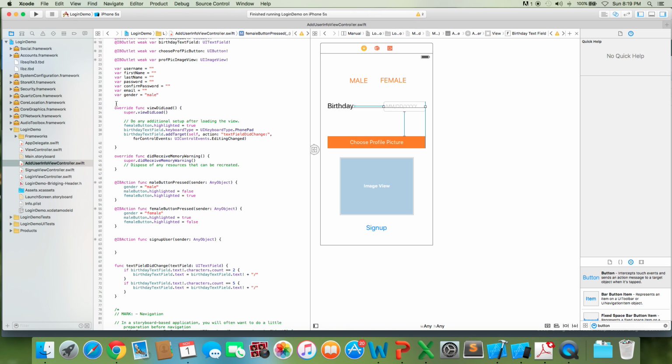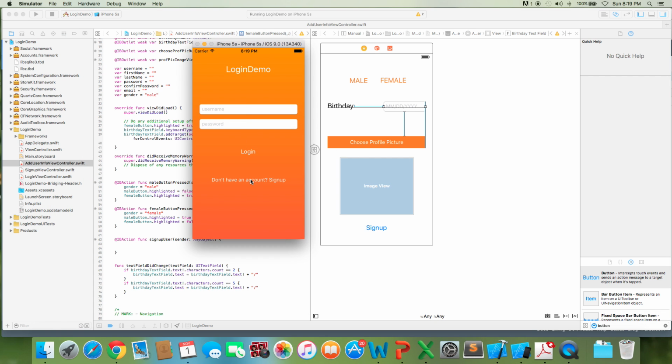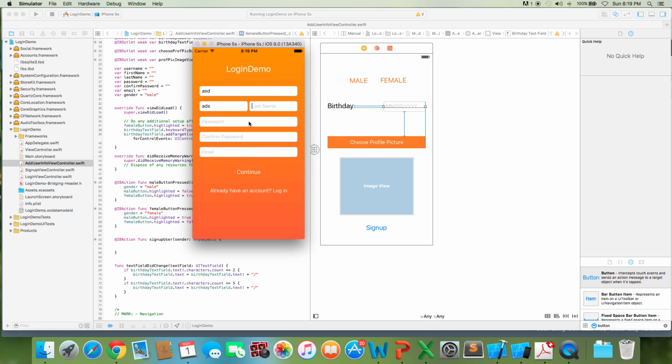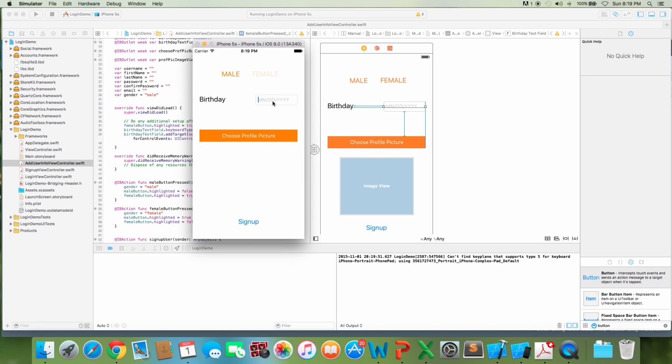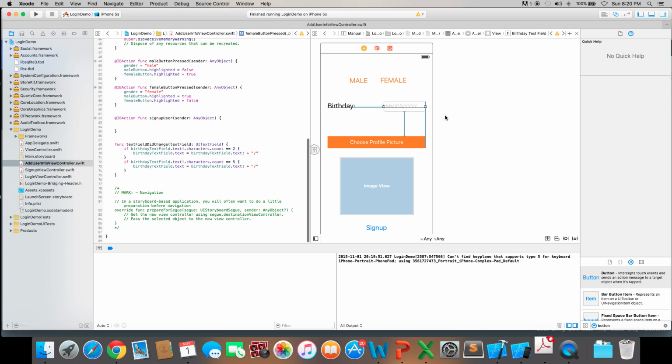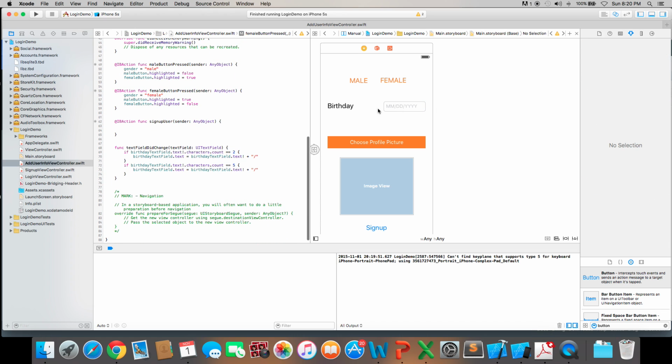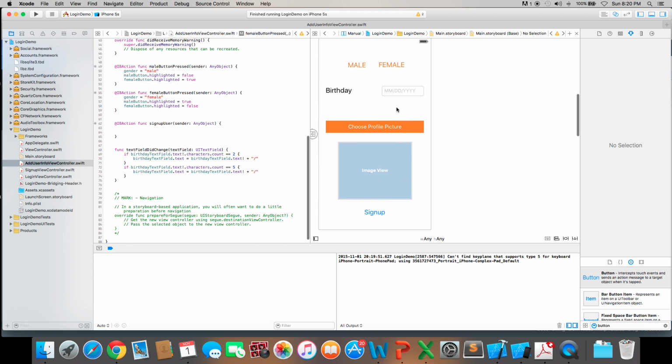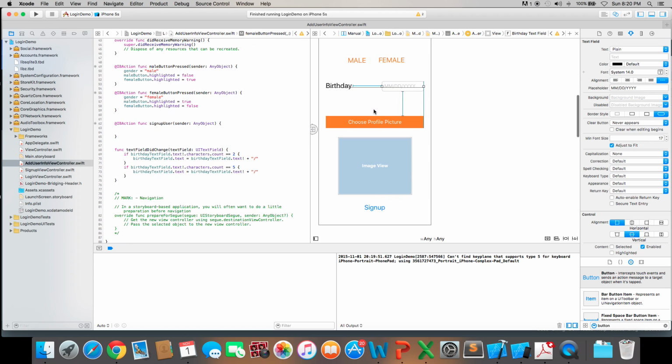So now everything should work, and we can see that in a simulator. Okay, so let's say 01, and we'll see that it's showing up now, and 03, and 1995. Cool. So all the slashes are being filled in now. Okay, so now we have support for this, and by doing birthdayTextField.text, we can get whatever value is in here. So that's all good.